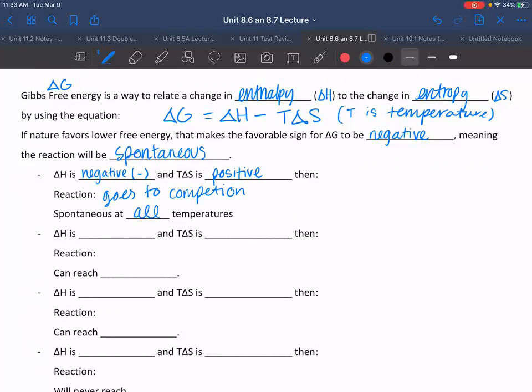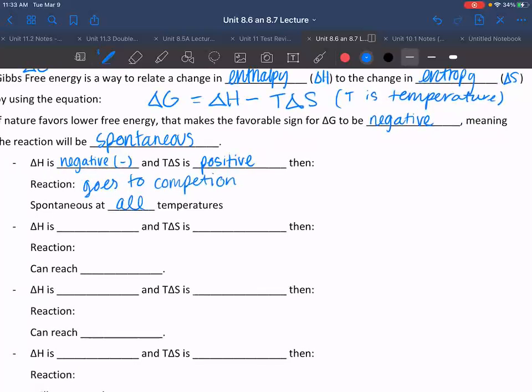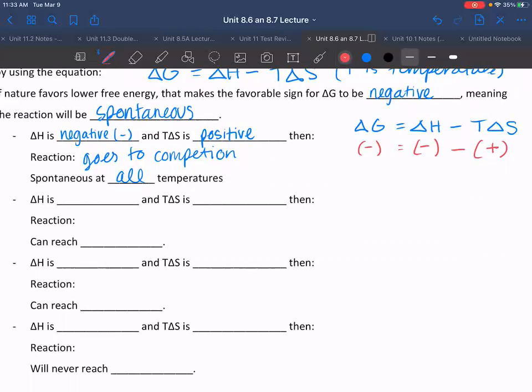So now we're going to associate this with the equation. So if we break down delta G is equal to delta H minus T delta S, we know we want the overall sign of delta G to be negative. We said that delta H is negative, and we are subtracting a positive term. So the reason why this is always spontaneous is if you start with a negative number and you subtract more, it's just going to get more negative. This is why it doesn't matter what temp it's going to be at. Does that make sense how I'm explaining this? Okay. All right, so the next one here.